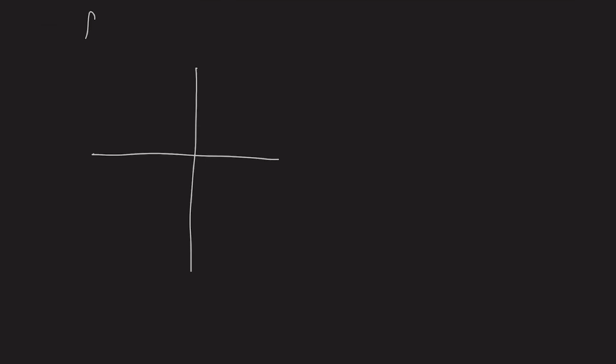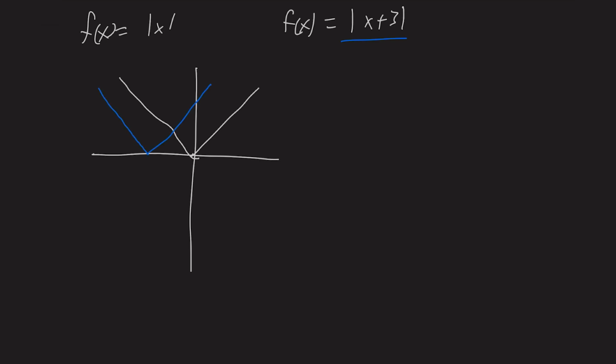First off, we're going to deal with f of x equals the absolute value of x, and that's going to look a little something like this. Let me give you a transformation: f of x equals the absolute value of x plus 3. What is that going to look like? We're going to use blue for this. First of all, our transformation is going to be inside our function, and that means it's going to be a horizontal transformation. That's going to shift us 3 units to the left. A lot of kids get tripped up on that. Horizontal translations mean positive to the left, negative to the right.